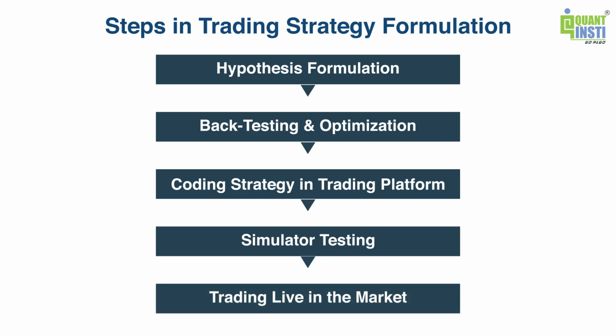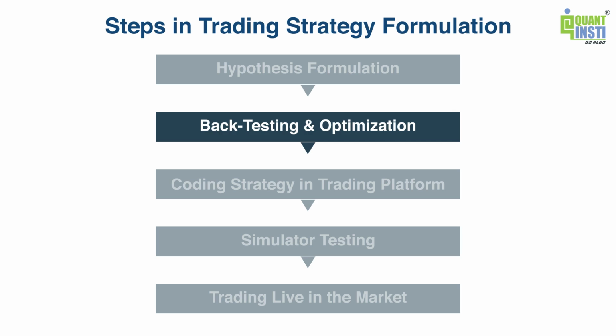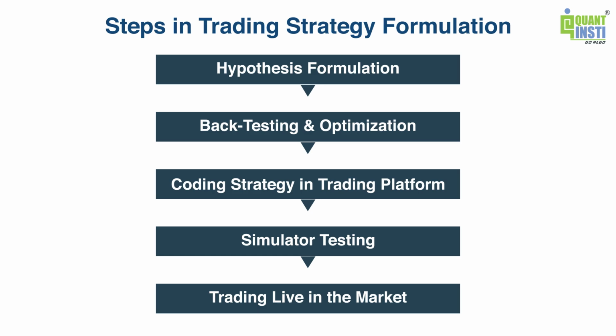Once you have tested your algo trading system and its functionality, we move towards trading in the live market, and there you go. You have the full market and the full scenario for you to go and take on the market. That is the five-stage process that we normally follow. In today's webinar, I'll give you an idea about hypothesis formulation and what kind of hypotheses you can form. Then we'll spend considerable time on backtesting, and how, when you have a backtested result, you can take a comprehensive view about the feasibility of the strategy. That's how we're going to proceed for today's lecture.